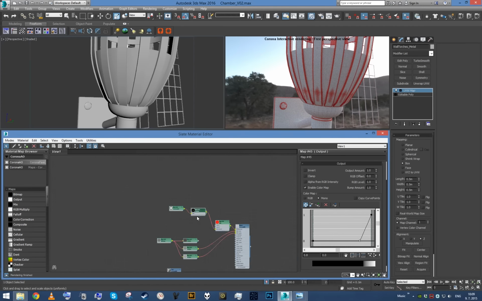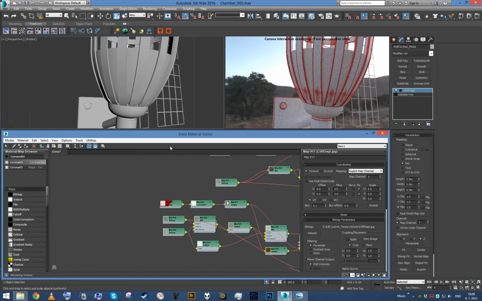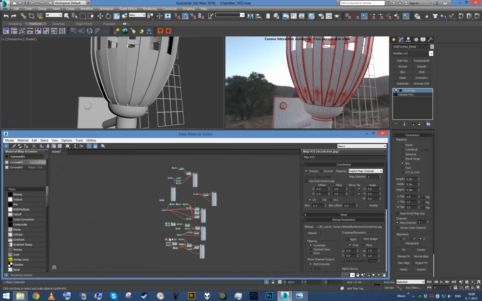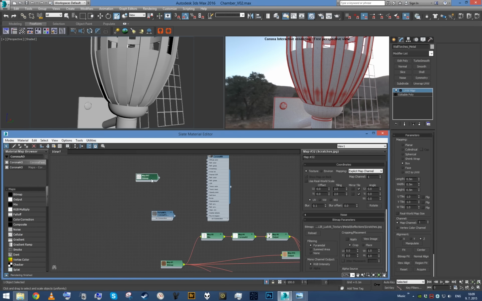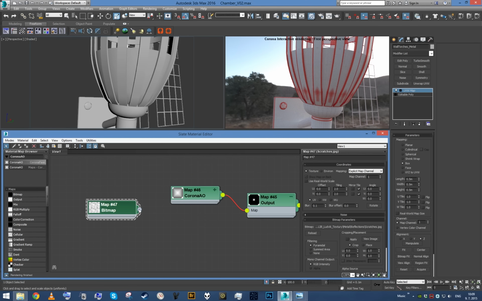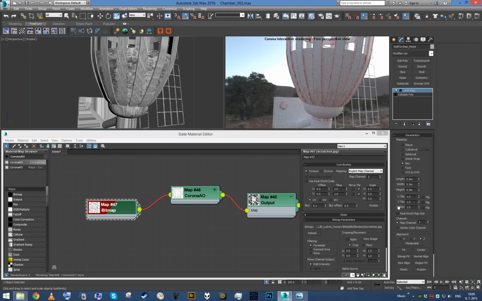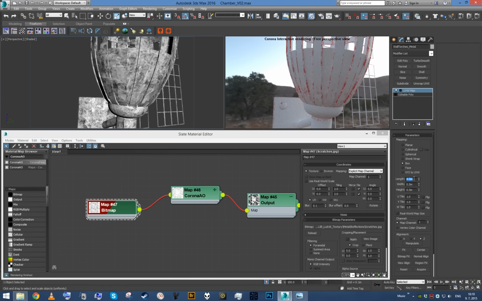Okay, again, where's our scratches map? Let's steal it. Is it this one? It's this one. Let's steal our scratches map. And let's bring it out here. Again, occluded color. Let's see how it maps. Again, messed up mapping. So, why is it? Oh, there we go. Stack didn't refresh. It's a new bug in Max 2016, I'm afraid.